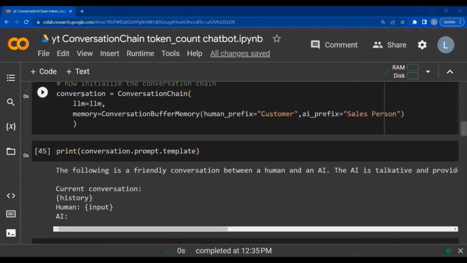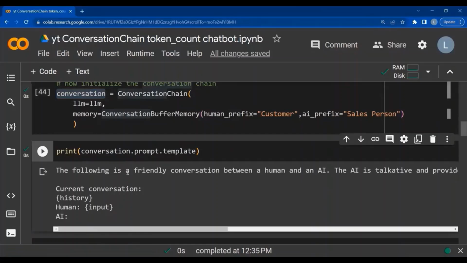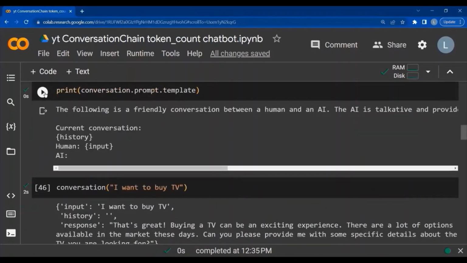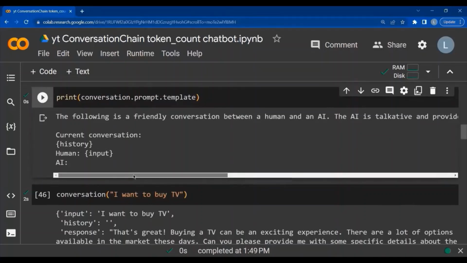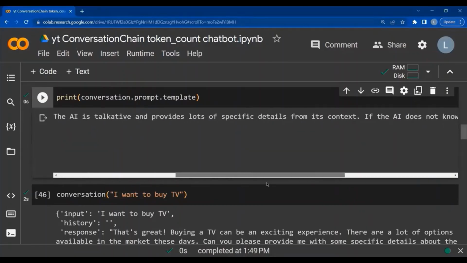Now that we have created an object for conversation chain, let's try and print what is in the prompt template. Remember, we have not given it any additional prompt. When we run print conversation.prompt.template, we see the following prompt. The following is a friendly conversation between a human and an AI.